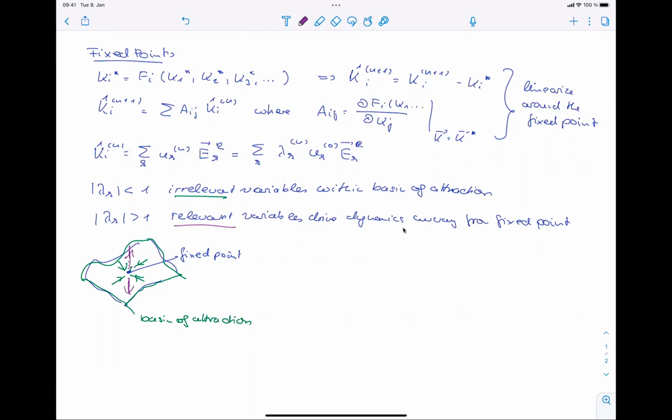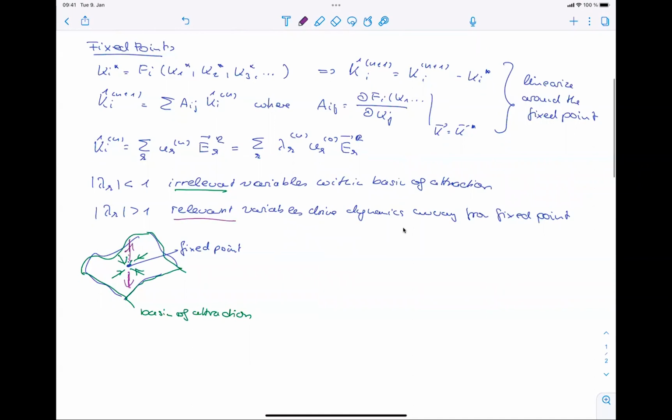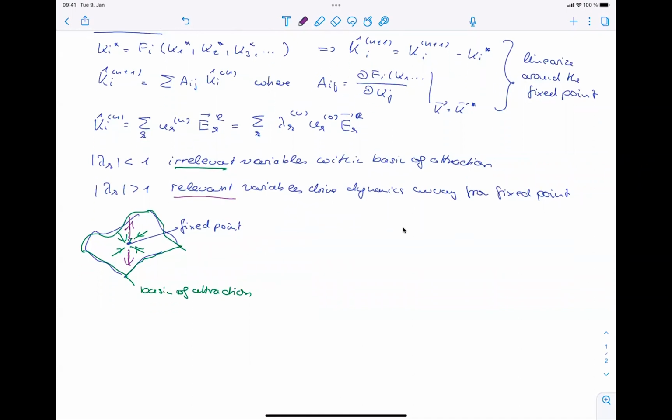Now, why is this important? As we will see, we can now derive scaling relationships for the eigenvalues and how they scale as the parameters of the system, focusing on the relevant parameters. And we're going to see that eventually what really drives, this is all that drives the critical behavior, like this emission.